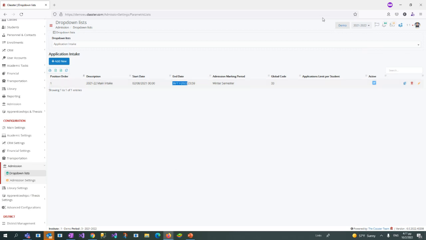in each period. For example, right now that I have the entire year as a period, if I have new students in both semesters within the year, I can have one application intake from December to January, for example, with the semester A, the first semester of the year, and another intake from May to June for the second semester.